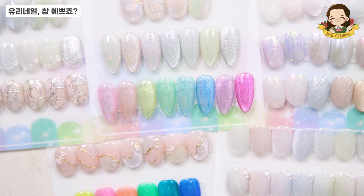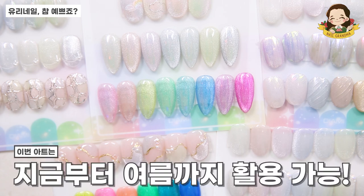Our guest today is my beloved student, Kim Sunyoung. Yes, I'm here with Sunyoung. Wow! She's really prepared some beautiful and unique art samples. Who prepared beautiful silent art that can be used from now until summer?